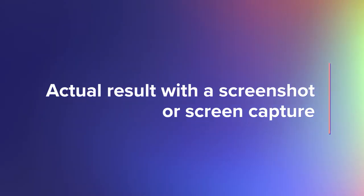Your mom may have told you to shake 'coulda, woulda, shoulda' from your vocabulary, but this line of thinking is exactly what you need in bug reporting. Write down what should have happened when you took the steps that set the bug into action. Now that you've laid out your expectations clearly, it's time to describe the reality in all its ugly, buggy detail. Remember, a picture's worth a thousand words, so attach a screenshot or screen capture of the issue to help your team pinpoint a resolution faster.